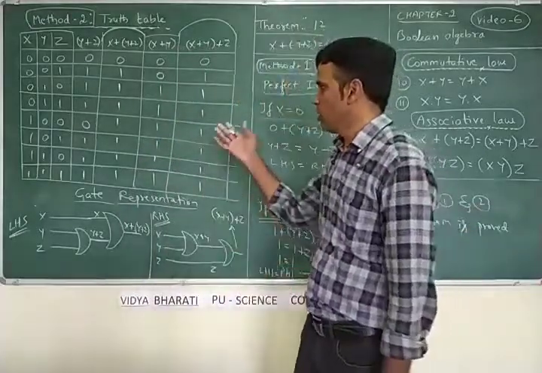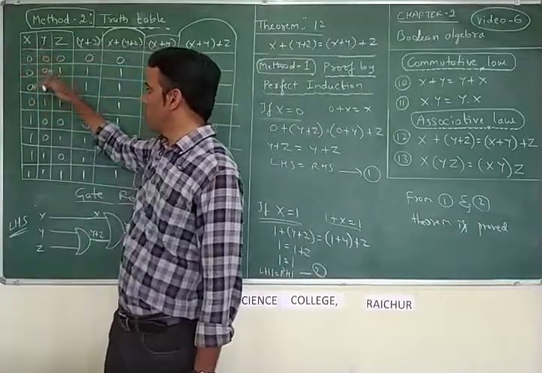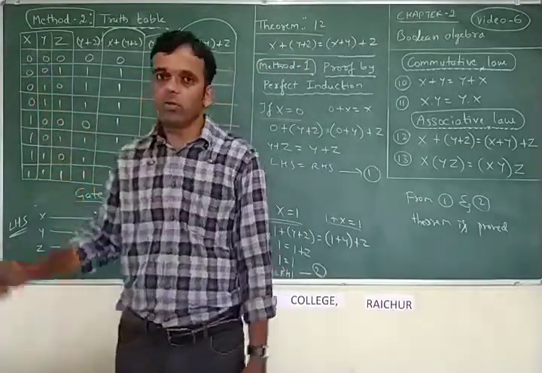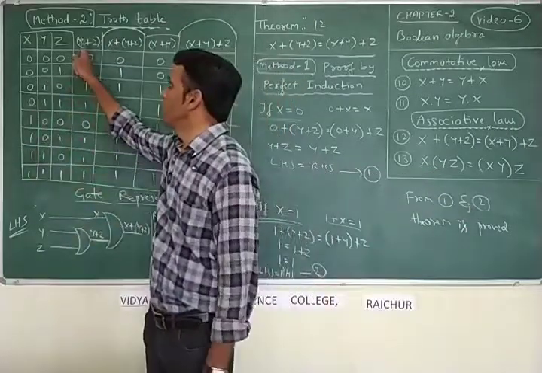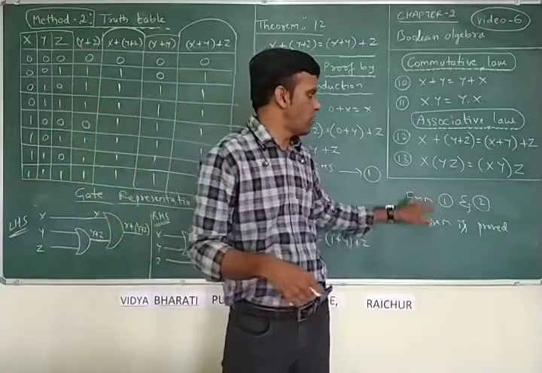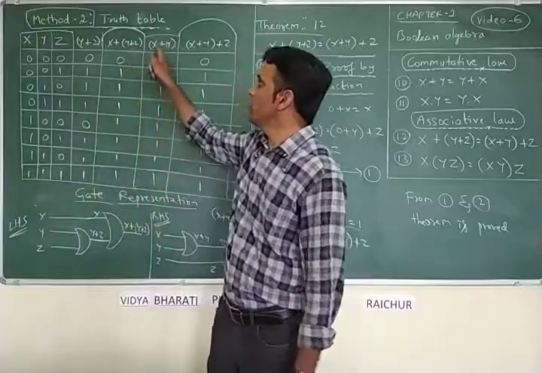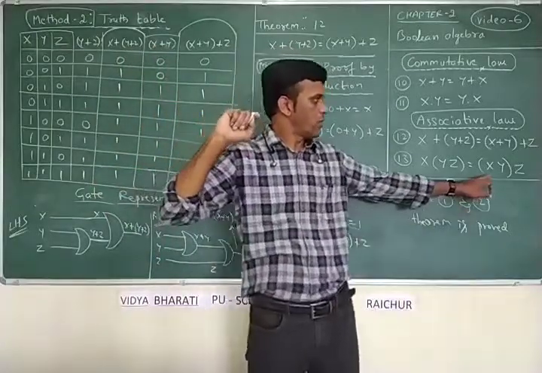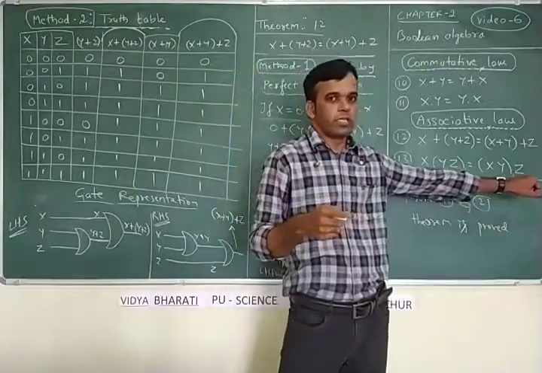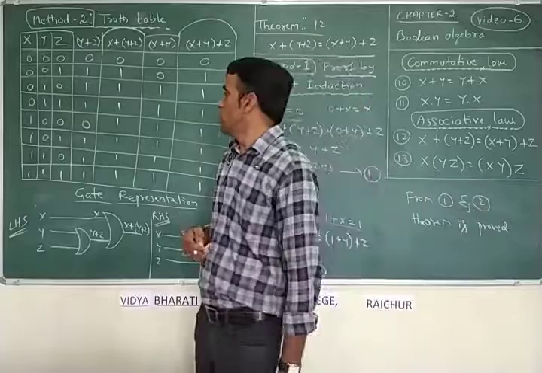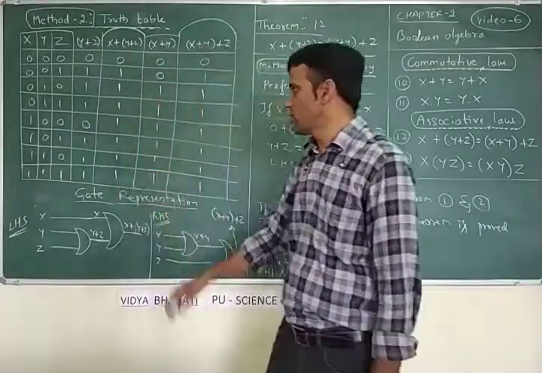When it comes to the truth table, again this is the same. You consider three variables x, y, z and write all possible cases. Then you go according to this. First you consider y into z here instead of y plus z. Next is going to be x within the bracket yz. Then it is going to be x into y. Then finally x into y into z. No doubt you are going to get two identical columns. Then you can say it is true.